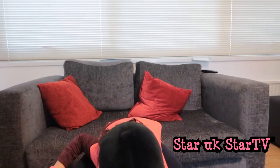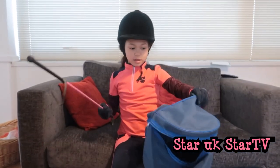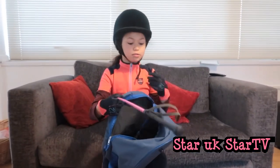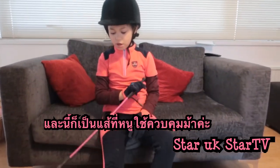And so here is my hat bag where I put my gloves, and I have a sticker in there, a fun sticker. And then this is where I put my hat. It has some old gloves in there. Anyway, this is all zip.